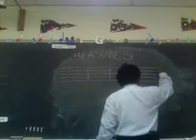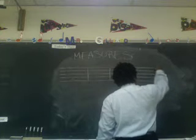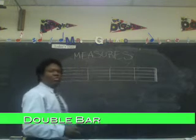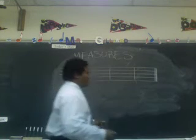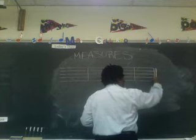Okay, at the end of every piece of music, you have what we call a double bar, which is 1 thick bar and 1 thin bar here. It's used to denote the end of the music. And I'm just going to exaggerate this one a little teeny tiny bit here so you can see it a lot better.